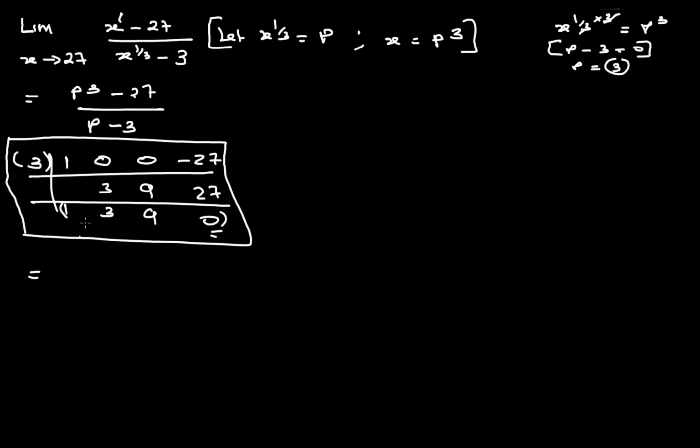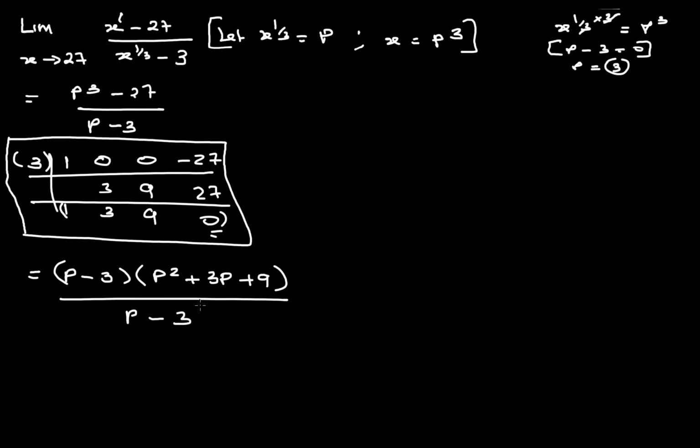So we're going to say this now can be changed to the 2, which is this one and the one at the bottom. So this one will become p minus 3. Okay, this is the function. And then we have p squared plus 3p plus 9, divided by p minus 3, like that. So now we can get rid of our p minus 3, and then we have p squared plus 3p plus 9.